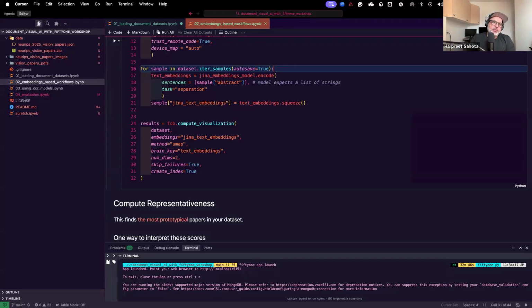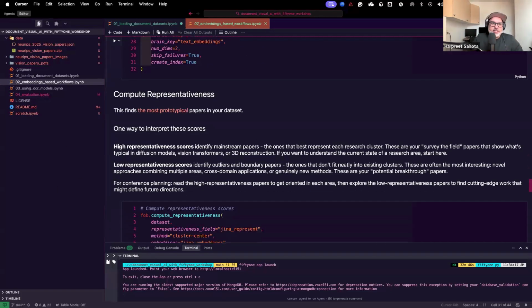Or, when you do this high dimensional math on that really large concatenated vector, you don't necessarily need to do dimensionality reduction to compute uniqueness or representativeness or near duplicates or anything like that. So that's one thing you can do. You can concatenate every single embedding for every single page.